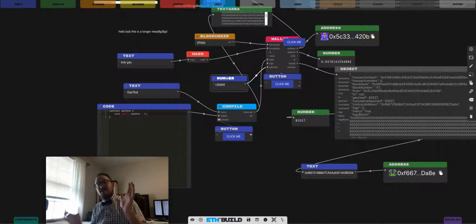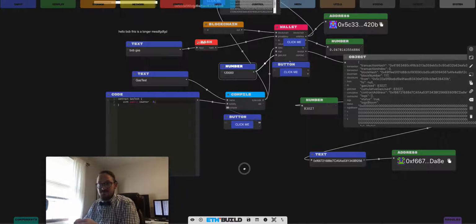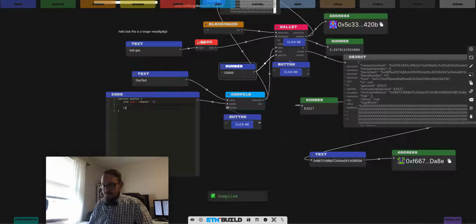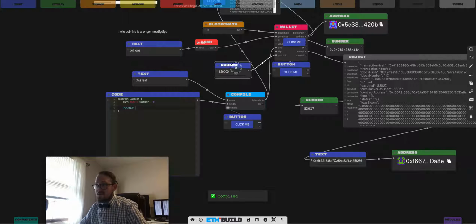And the reason for that is something called the halting problem. If we were to write some function, it's impossible to tell if that function is going to run forever or not without just running it. It's a deterministic smart contract, but you still have this thing called the halting problem that basically says we don't know if this thing is going to run forever, and we don't want people's execution environments to get hung up. So we have this notion of a gas limit.